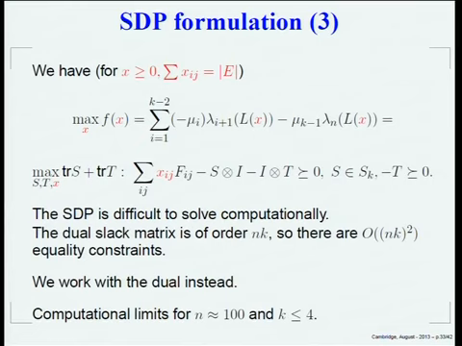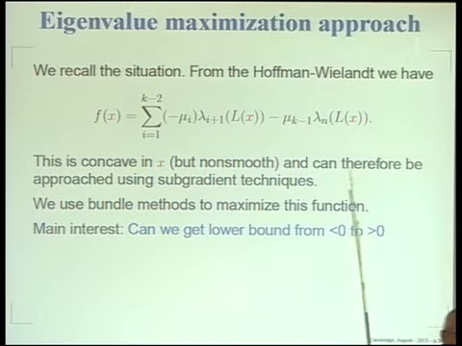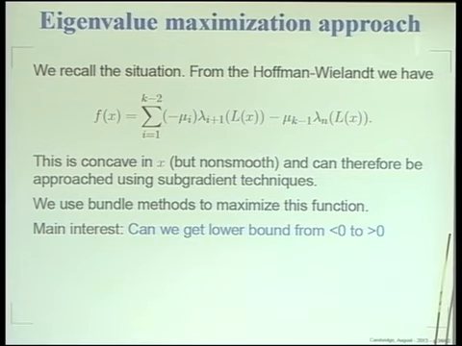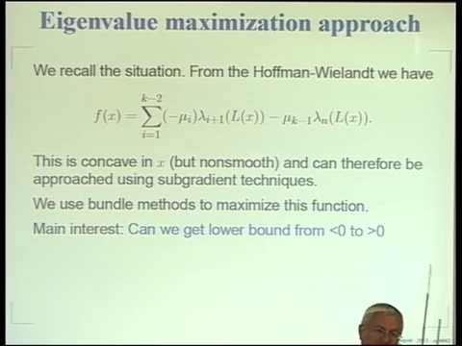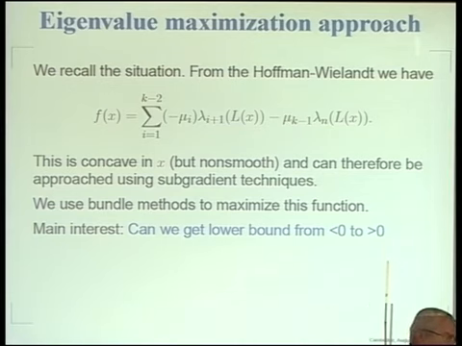Okay, so that's too bad. So we do it. We maximize this function directly. I can evaluate the function. If you give me an x, I can evaluate all the eigenvalues, and moreover, I can compute subgradients. For eigenvalue functions, evaluating subgradients is not complicated. So basically, you give me an x, I give you back the value of the function plus a subgradient direction. Now you just do the usual stuff, subgradient optimization, to maximize this function.